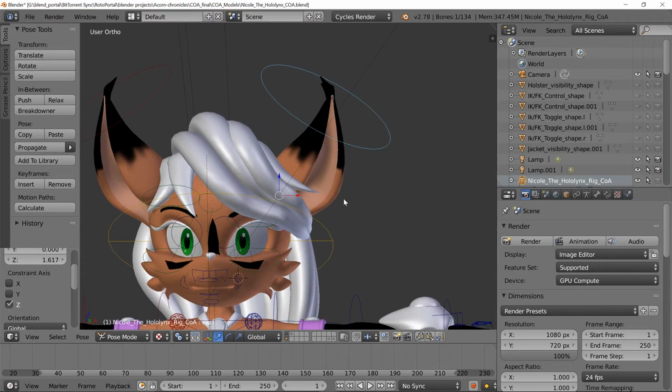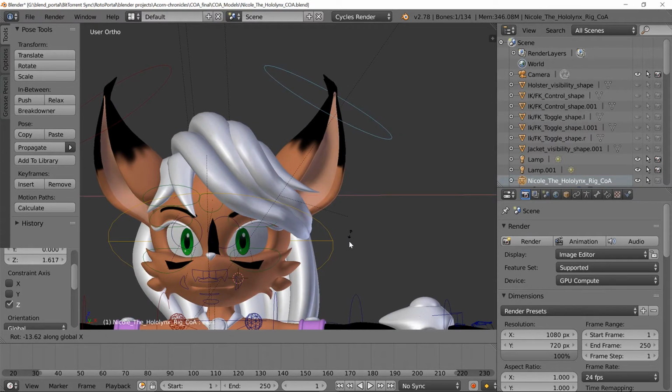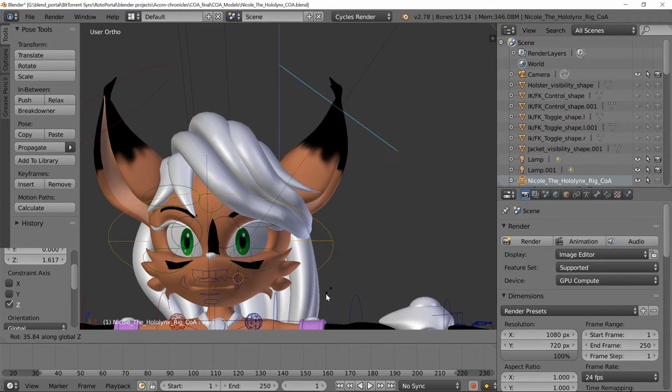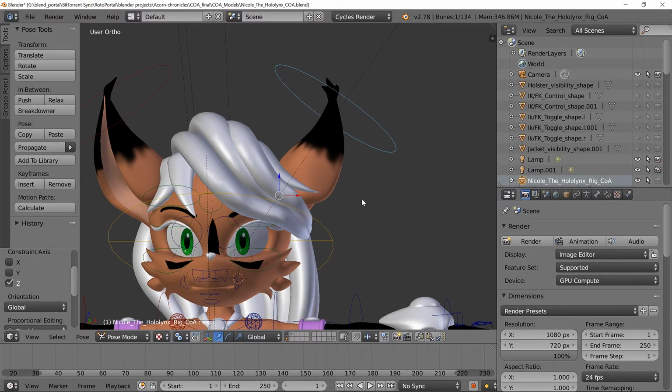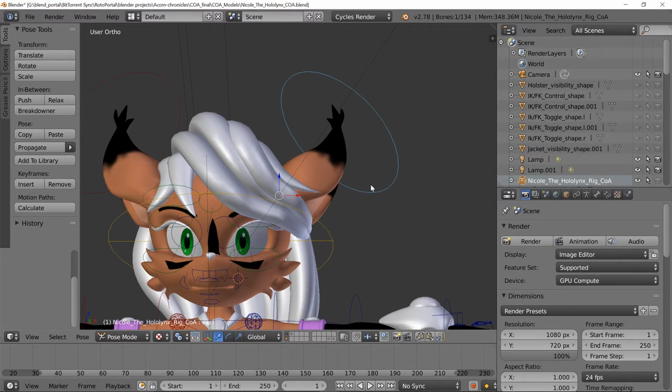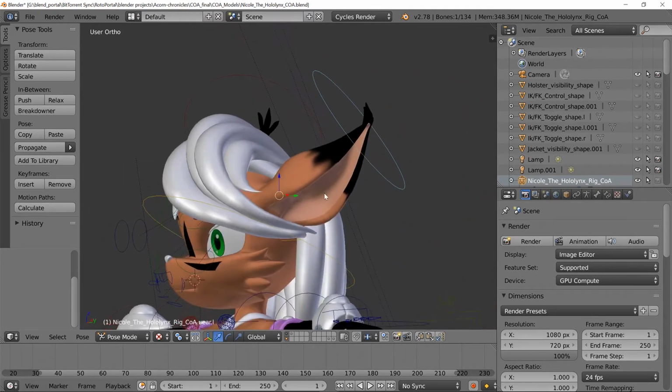Bunny's have at least three. Rotate that along the x-axis. You can rotate them along the z-axis. It's however you want. Rotate along X. And then you can actually copy this over. Control copy, Shift Control V, so that her other ear is doing the same thing. I think that's pretty cool.